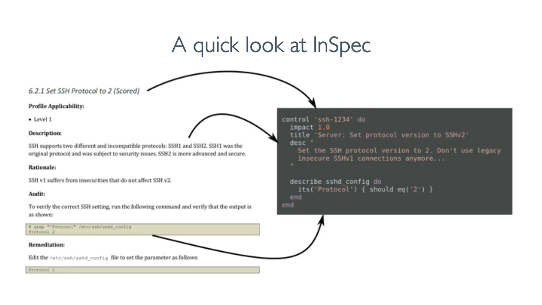So on the left, you can see a security control that you might find in any compliance documentation. We have a description of the control, the rationale behind it, the actual technical step to carry out that audit, and then also some remediation. And on the right, you can see how we've mapped that documentation into code. And so the code on the right is InSpec. And again, you can see the title, which is the title of the control, the description from the documentation, and then the technical test has been changed so that we have a really simple way of describing what is essentially a command line execution. So we can see what's called a resource, which is the SSHD config. And under the hood, InSpec knows how to go away and interrogate that part of the system to make sure that the protocol setting has the correct value.